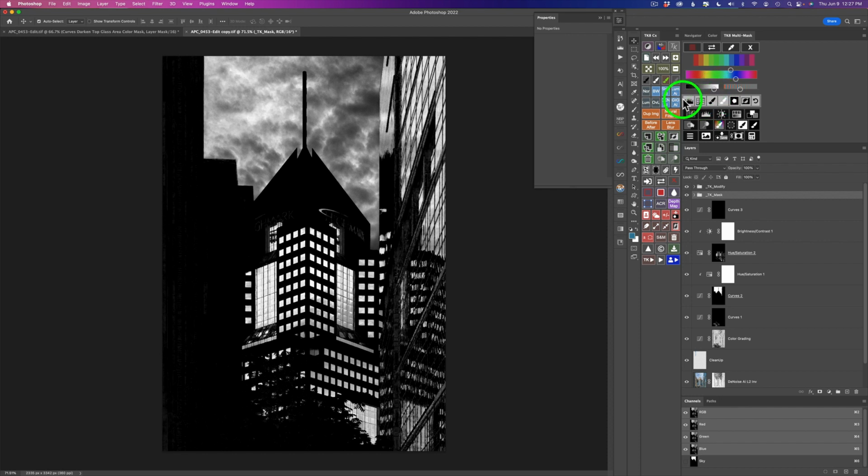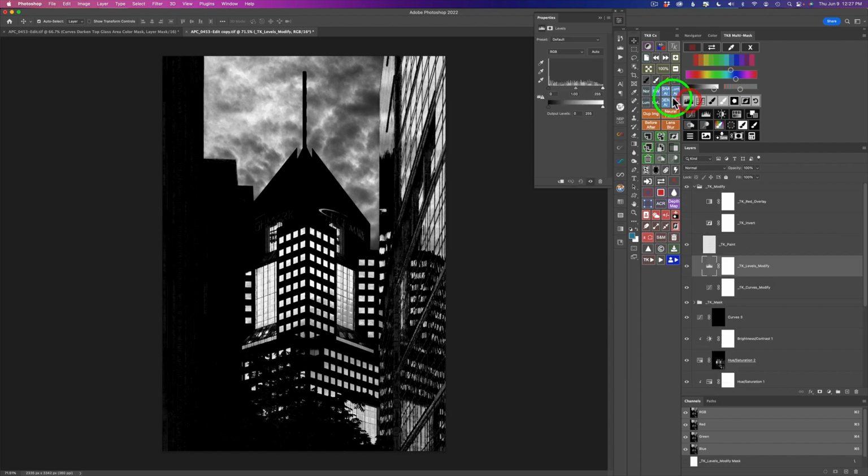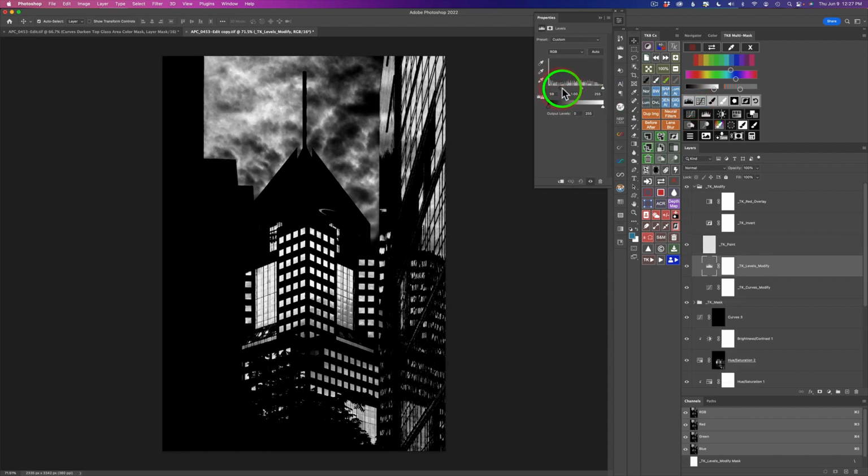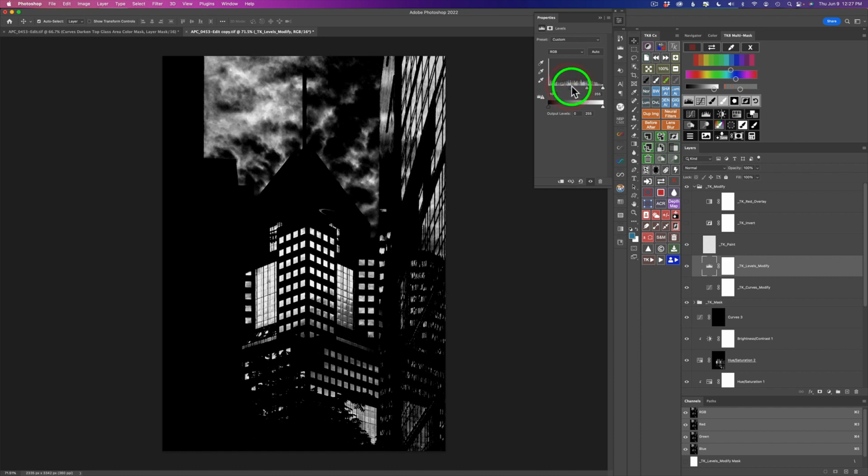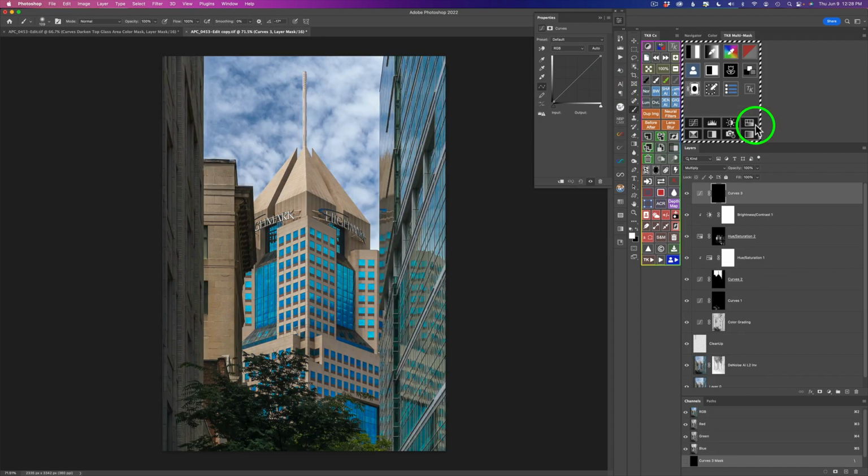And let me go and get a levels adjustment. And I'm just going to take the shadow slider and drag it to the right a little bit, just to give me a little bit more separation. Something like that. And maybe lighten it up just a little bit right around there. Now I'm going to output this to a black mask, painting with a white brush through a selection. Let's try 100%. I'm at 100% opacity right now. And that's too strong, but I'll cut it back.